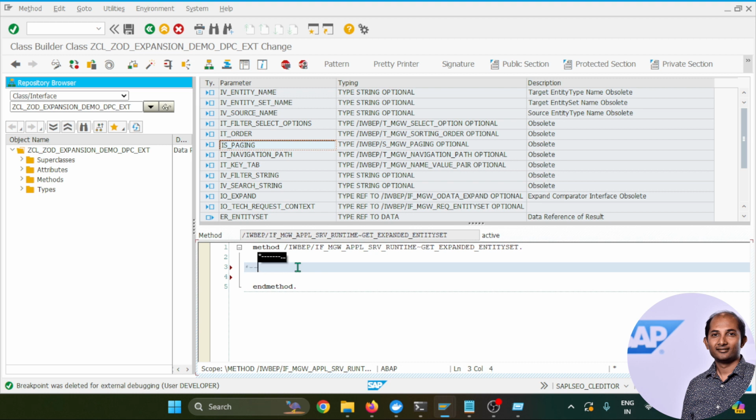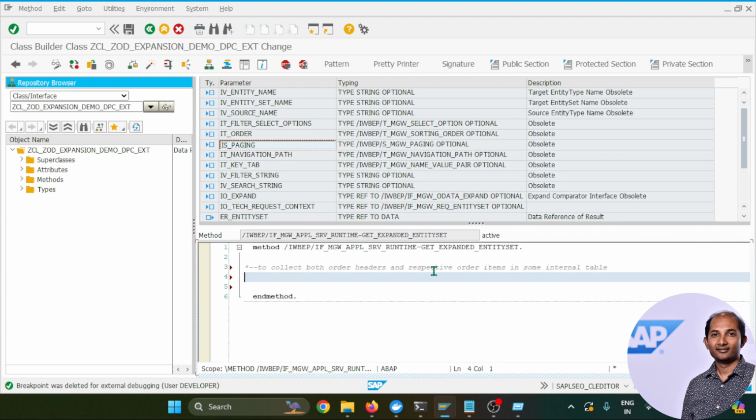The intention is to collect both order headers, I would say, and respective order items, correct, in some internal table, because eventually I want to pass it to the output as a response.